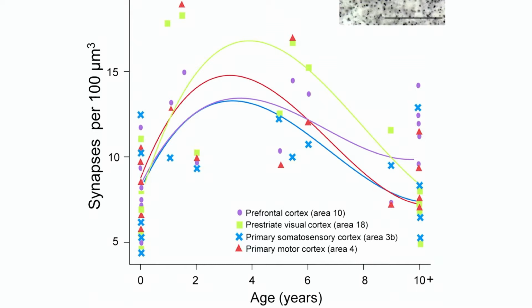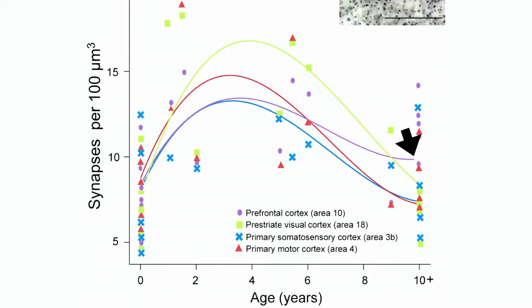This captures both synaptogenesis and synaptic pruning. So for example, we're going to look at the prefrontal cortex, something that will certainly come into play when we start talking about adolescence. We'll be bringing up the prefrontal cortex again. And we'll see that early in life, there's a rapid increase in the number of synapses, age 2, peaking at age 4, and then synaptic pruning as the brain becomes more and more efficient by the age of 10. So you see this increase and then decrease in the number of synapses.